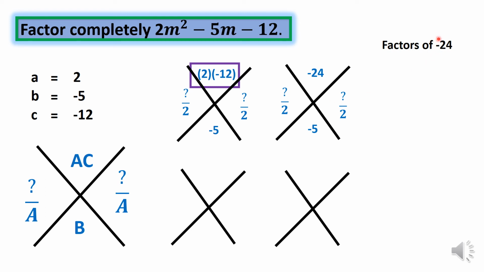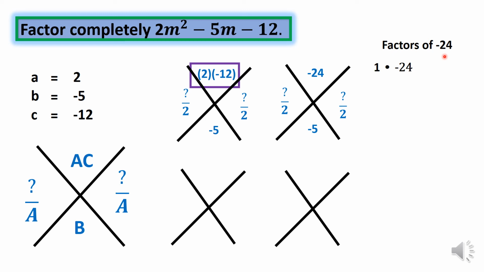So take note, it's negative. So kapag sinabing negative, yung signs na i-multiply natin should be either positive times negative or negative times positive. And then same factors of 24. So if we're going to list that, ito yung mga sagot natin.